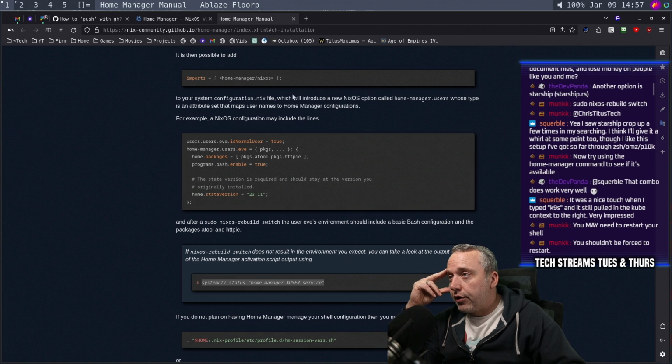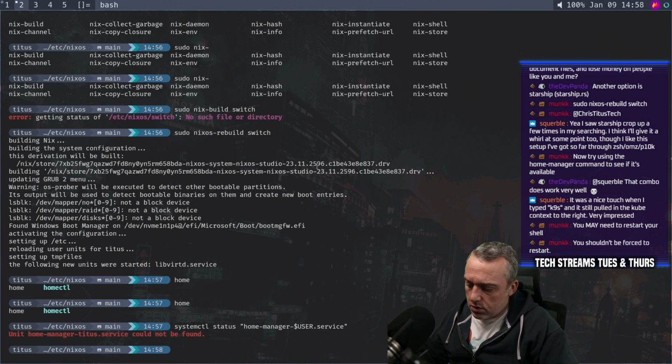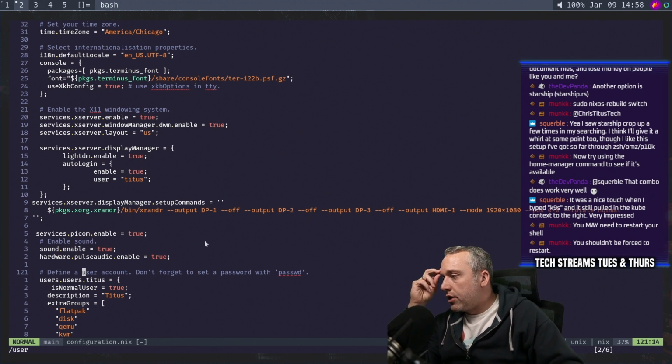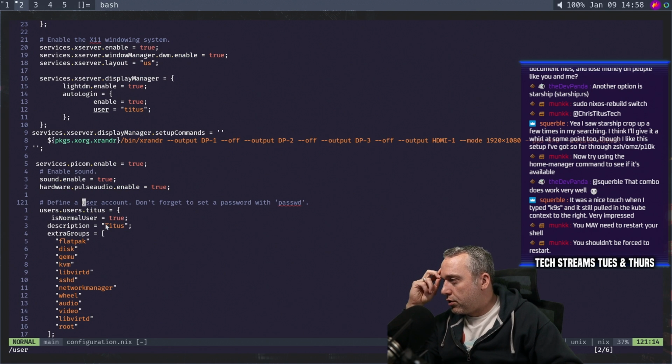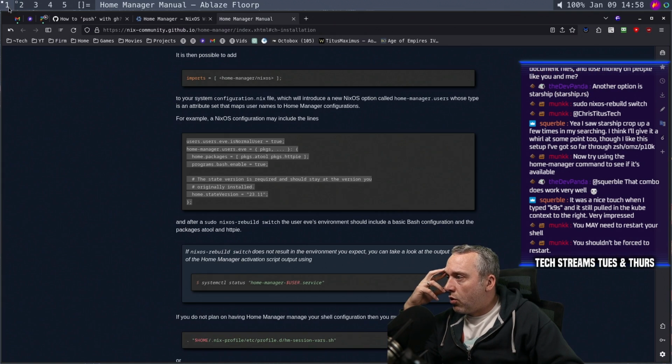So in our configuration.nix, we need to add an attribute, something like this. I don't know what is a normal user. The user.users. Do we have anything in user.users? Let's take a look. So we have display manager user for the auto login. User.users here is normal user true. Descriptions adds all these extra groups. What else does it want in user.users?